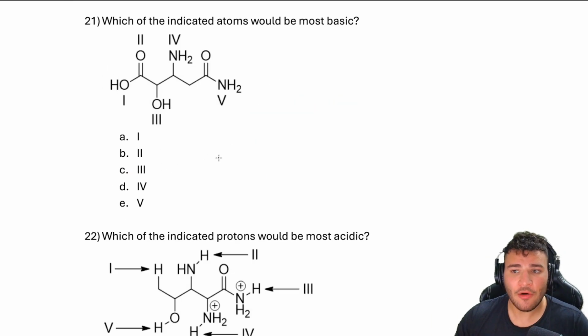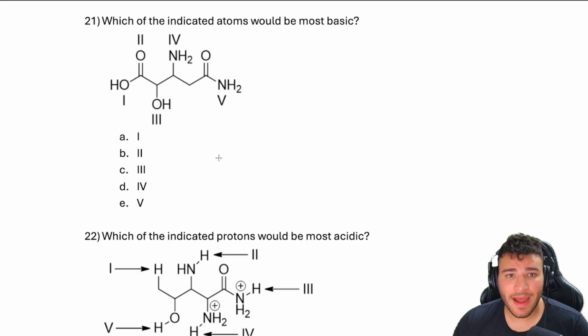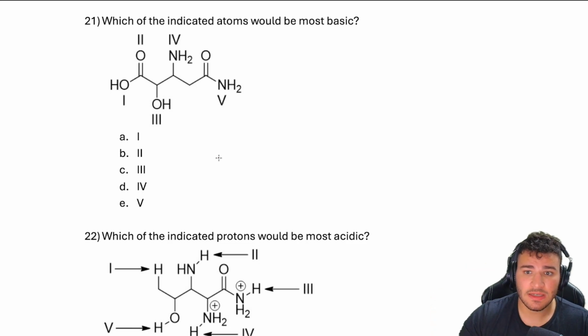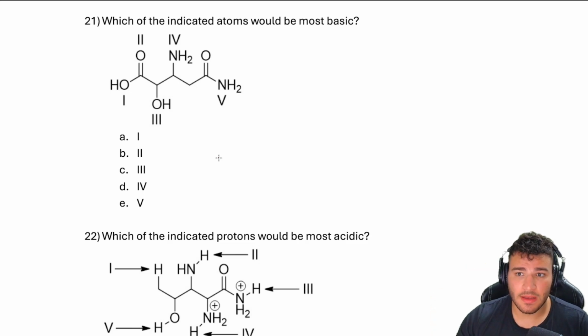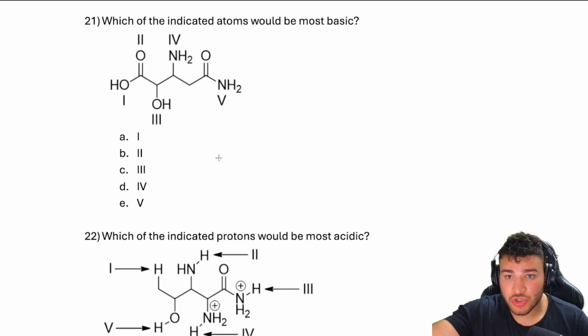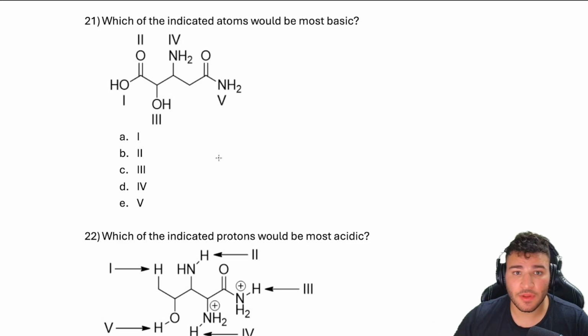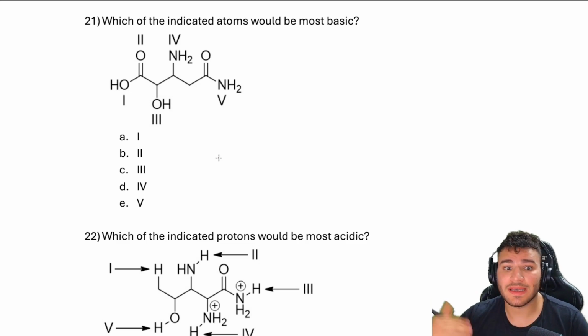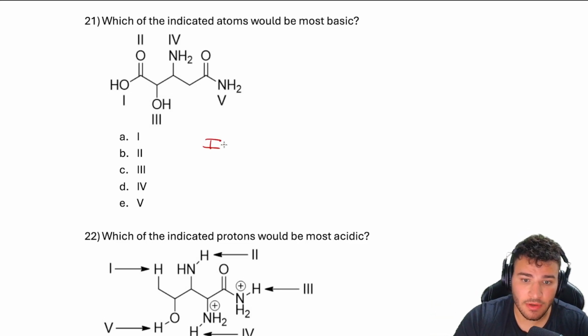In 21, now this is what I mentioned earlier in the video. What if they ask us about basicity? And so what I like to do is, even though they might not have a proton, let's imagine the indicated atoms as if they have a proton. And so if we can organize them from strongest to weakest acid, we can kind of do the opposite. If we're looking for the most basic, we're looking for the least acidic. And so structure 1, we have it connected to an oxygen that's a carboxylic acid.